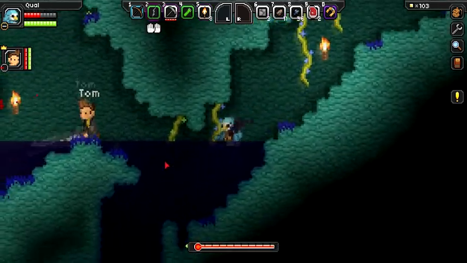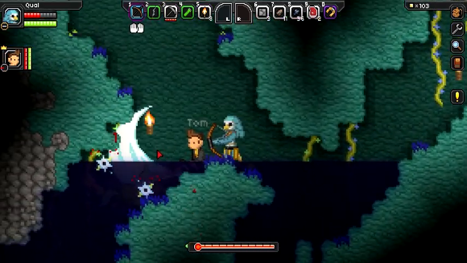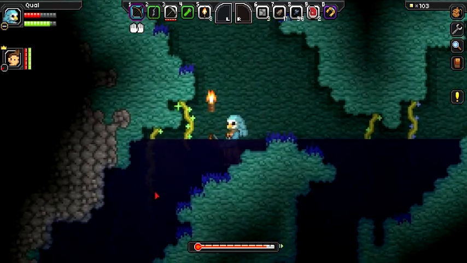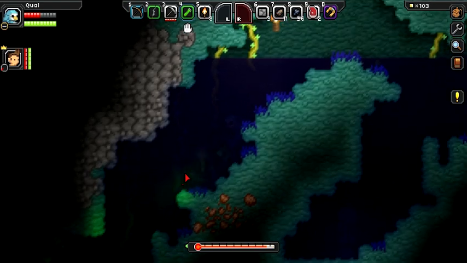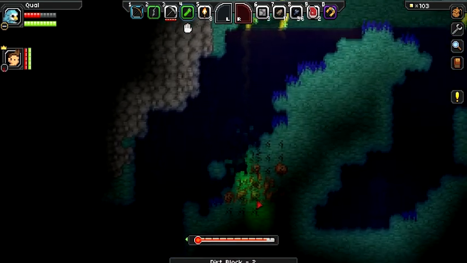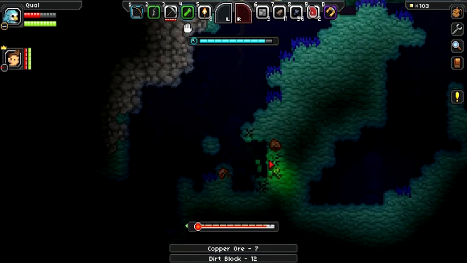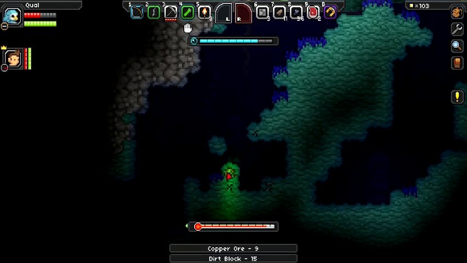Let's go down there. I see these fish are alright. Alright, let's get this copper. You have a lot of breath, so it's kind of fine. Is that your breath bar at the top, right? Yeah, you can just stand up and stall.